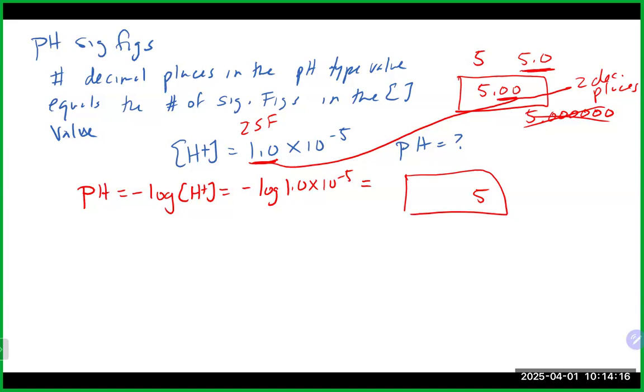Any questions on that? By the way, that's acidic, basic, or neutral? That is acidic. It is less than 7 in this case. By the way, if you have anyone that is 1 times 10 to the whatever, the pH will always be the exponent as long as it's a 1 in front there, because it will always be that way.